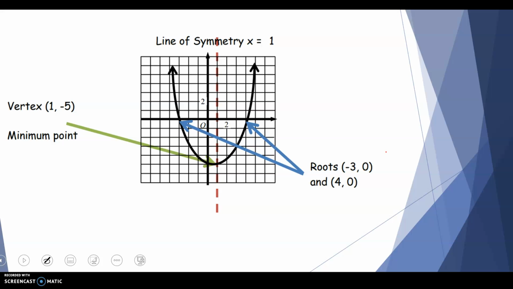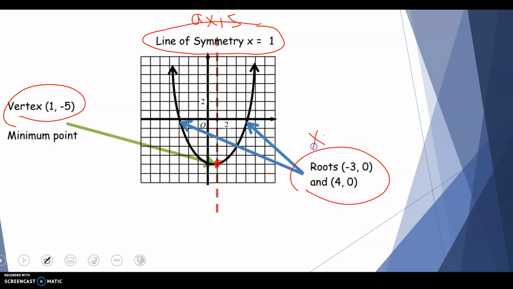And the last slide before I close this video is a labeled quadratic function. So obviously up here, you have your axis of symmetry. You have your vertex, which is right here. It's a minimum because it's your lowest. And then you have your roots, which are also called your x-intercepts, okay? So I'm going to do one more short video, which has my examples, which will help you on your homework.